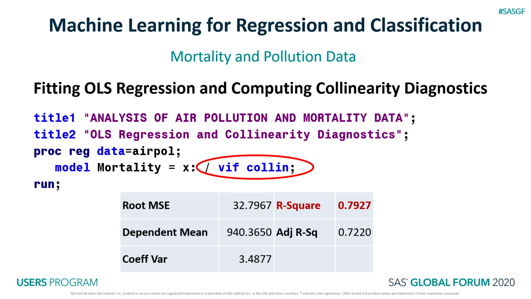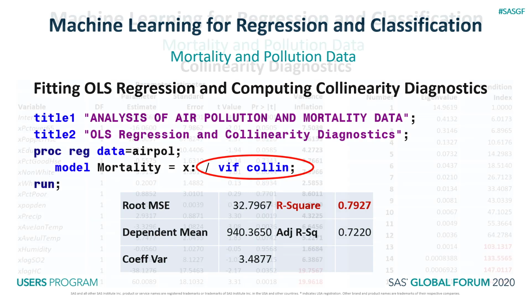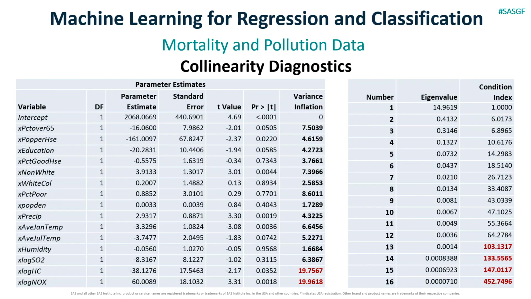So I do an initial fit of these data in PROC REG, and I want to explore collinearity. And I find that the R-squared value that I get is approximately 0.8, so that's a measure of the quality of fit, and that's pretty good but not outstanding for these kinds of data. I put x in front of each of the predictor variables, and that allows me to use this very compact notation. So the x colon means all of the variables which begin with x, and of course that's all of our predictor variables.